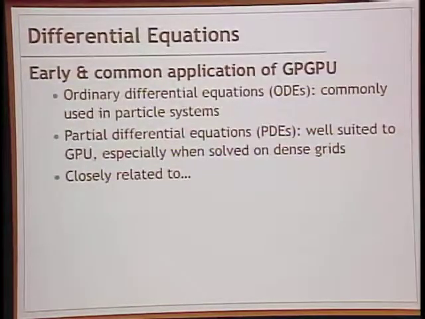Now I want to talk about just a few areas where people have done GPU work. Some of this is pretty well understood. Some of it's more speculative. One of the earliest things people used GPUs for was solving differential equations, doing fluid flow problems and so on. People solve both ordinary differential equations, which are used for particle system simulation, and partial differential equations, which are really nice for fluid simulation.